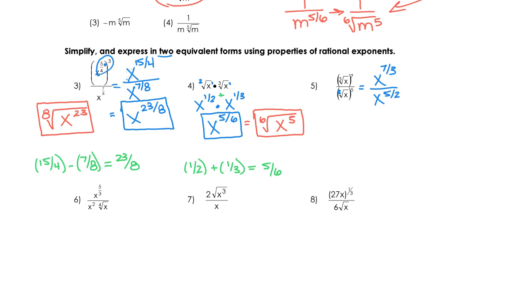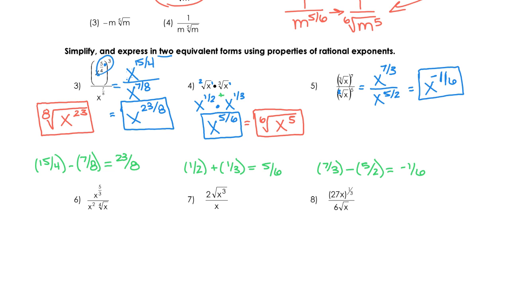All right. So now that we are dividing, we are going to subtract our exponents. And again, we're going to use our calculator. So in our calculator, we'll type in 7/3 in parentheses minus our exponent of 5/2. If you get something ugly, just math frac it, and it should come out to be negative 1/6. So we'll go back and we'll say that this is x to the negative 1/6. And that is a good answer.